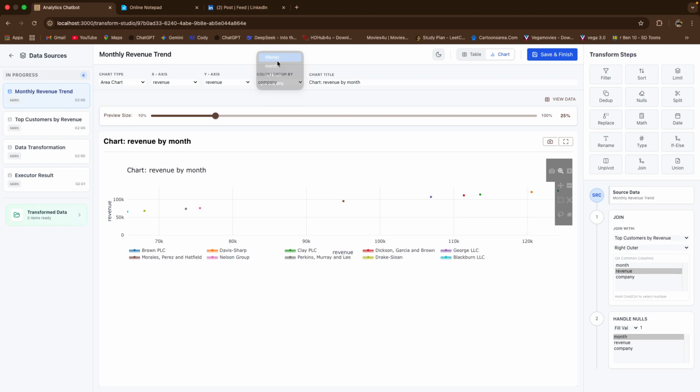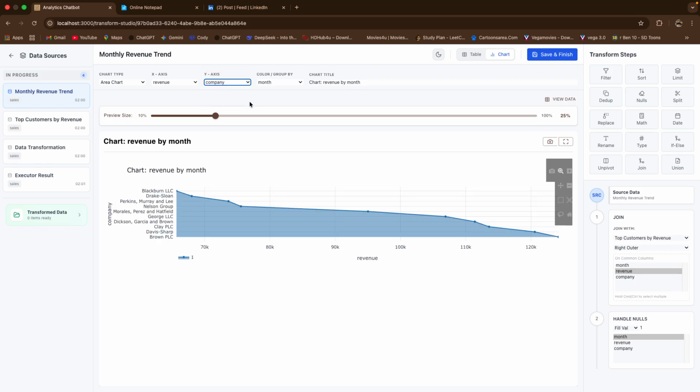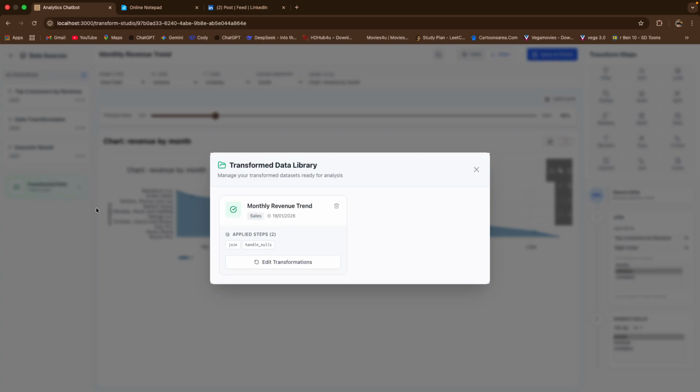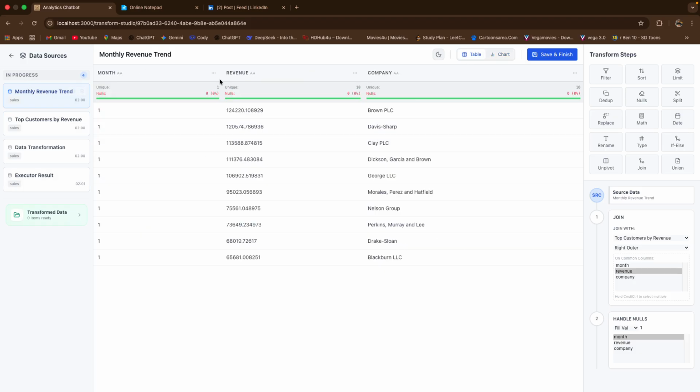So here you are seeing very limited options, but it can be done really huge, actually. Whatever chart transformation you need, you can come here and prepare it however you want, and then just save and publish, save and finish. So your charts got saved here. Whenever you need, just click on edit. It will move to the in progress item, and you can again do whatever you want here. So this is in progress, and this is a saved item already.